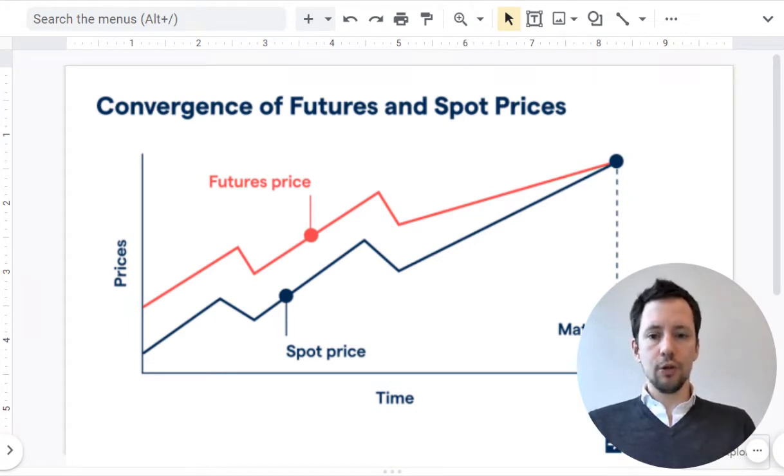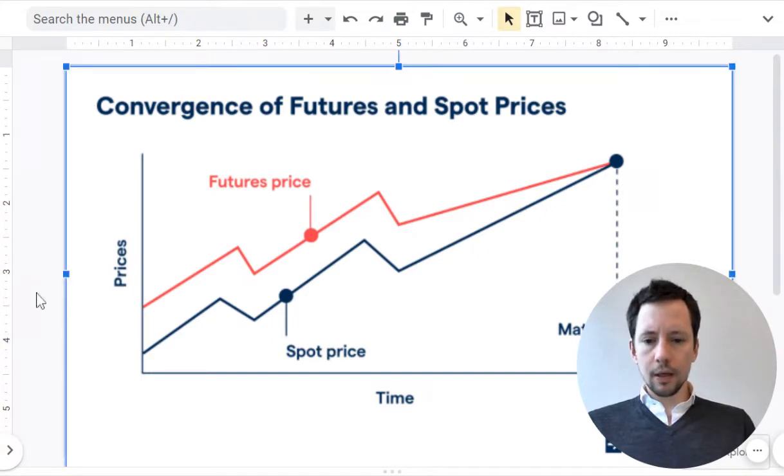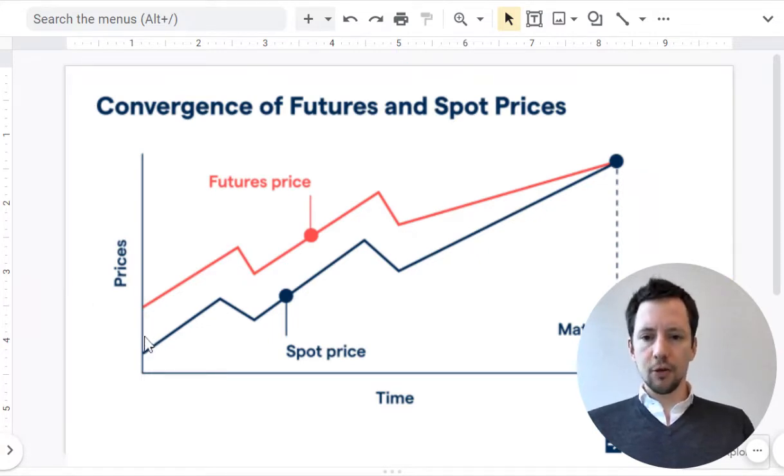Now you can look at the screen and think about it that way. If the price of Bitcoin is 50,000 and a 3 month out futures contract is trading at 53,000, so there's a 3,000 US dollar premium. After a month, that price difference, that premium will be smaller because we're closer to maturity. So there's less time in that futures contract. And so the thing that had maybe a 3,000 US dollar differential just has maybe a 2,000 US dollar differential.